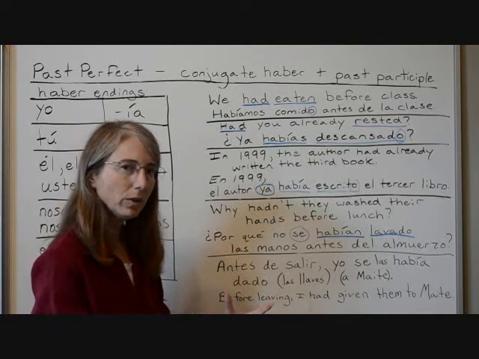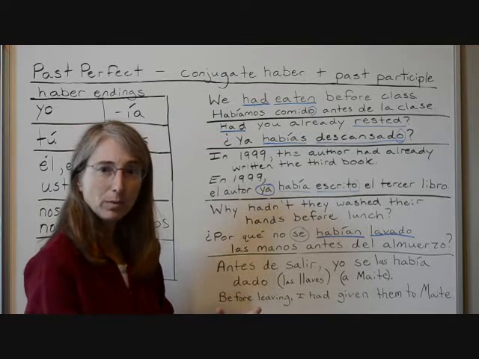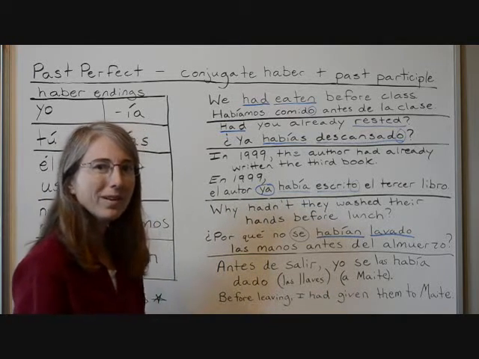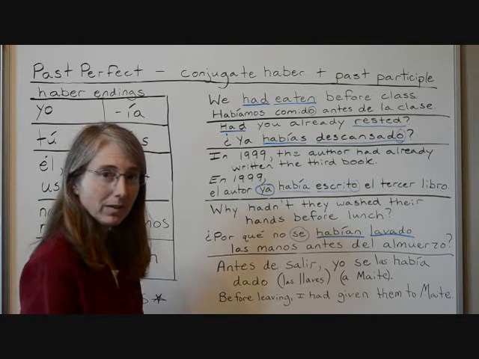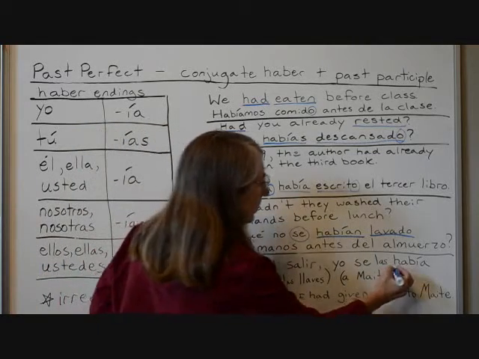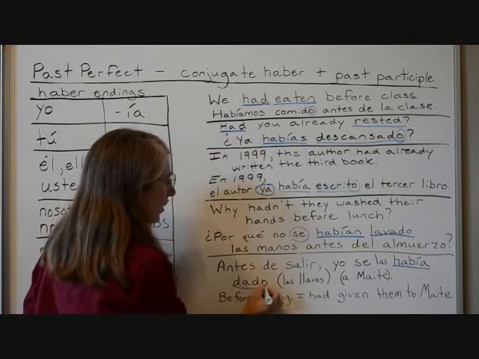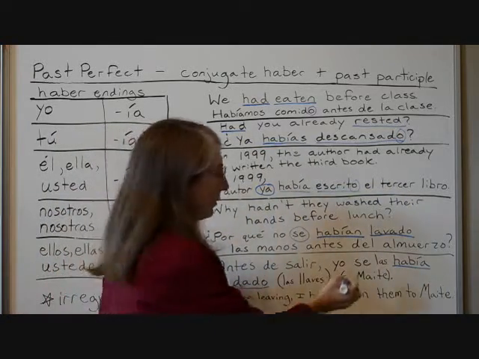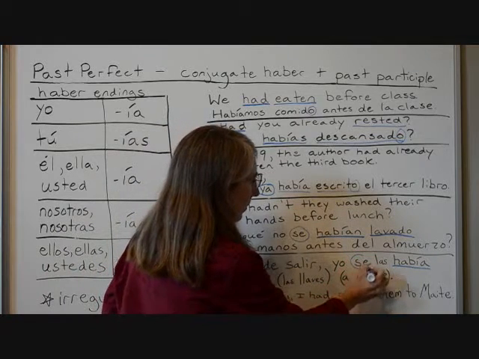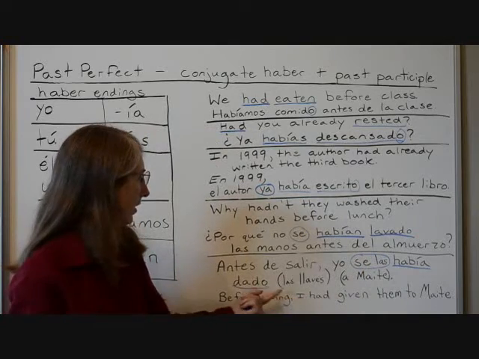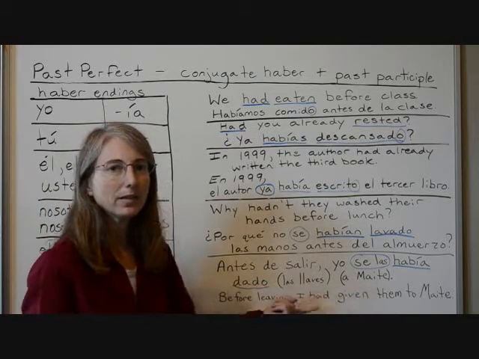So in Spanish, we know that the indirect and direct object pronouns can come before the verbs. And again, they come before both of these past perfect pieces of the verb. Había dado. And then you have your pronouns right here. And then optionally, in Spanish, we could say the keys to Maite, las llaves a Maite.